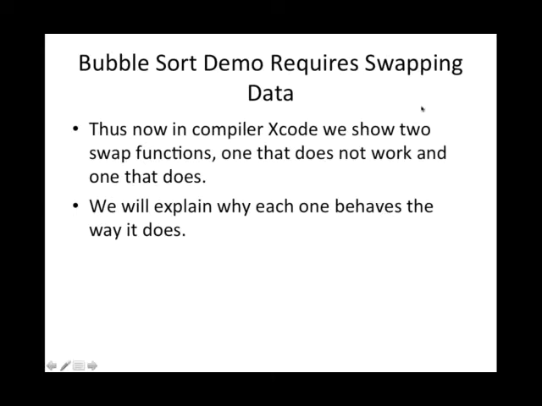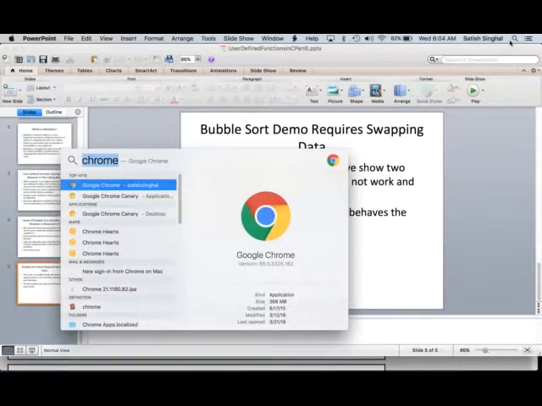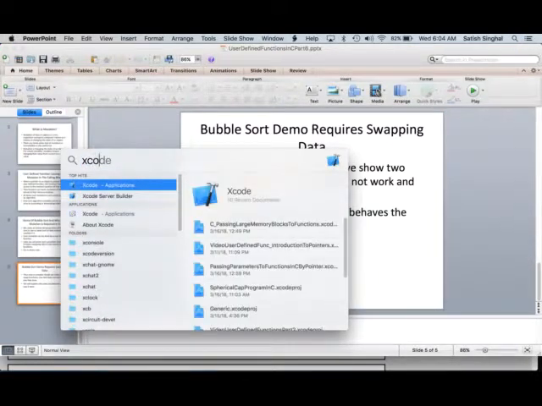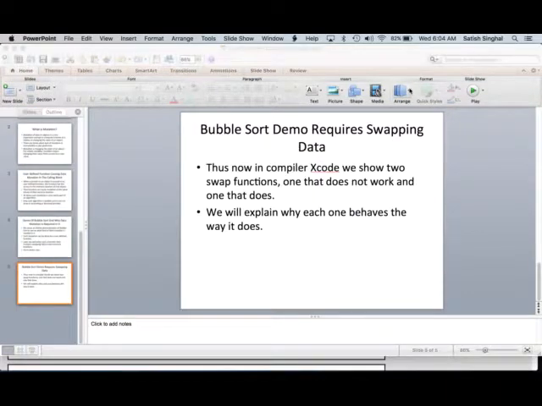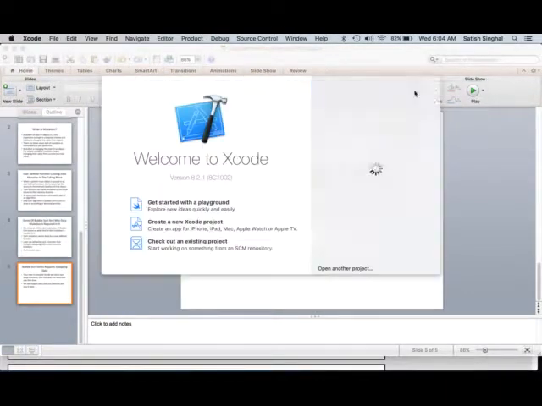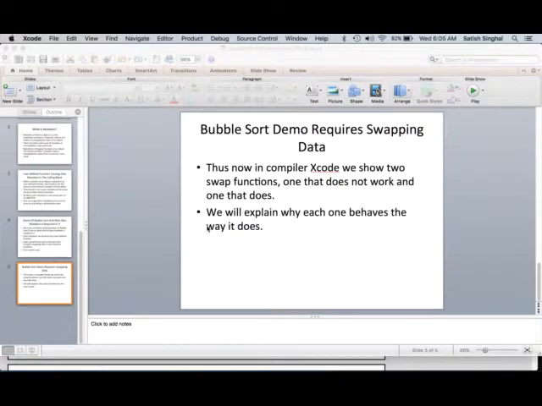Okay, so let's start our Xcode now. And bear with me because I need to create a new project. Should have done it before the video started, but forgot to do that.